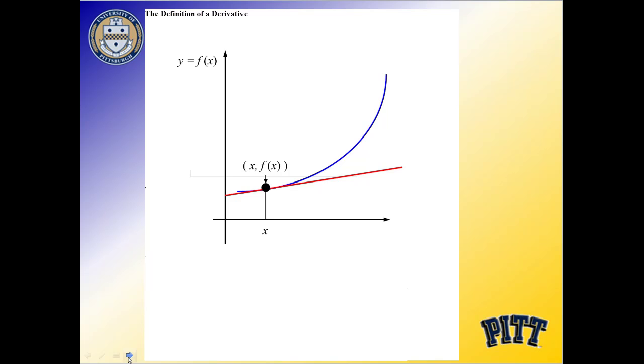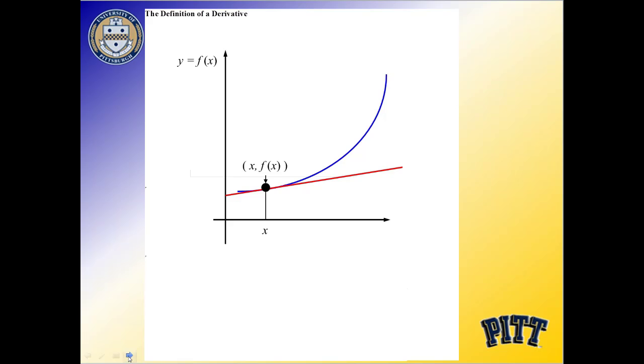The problem that causes for me here is, to find the slope of a line, I usually need 2 points of reference. And if I only have the point where the line is intersecting the function itself, I only have 1 point of reference. I need a second point of reference to come up with the slope.